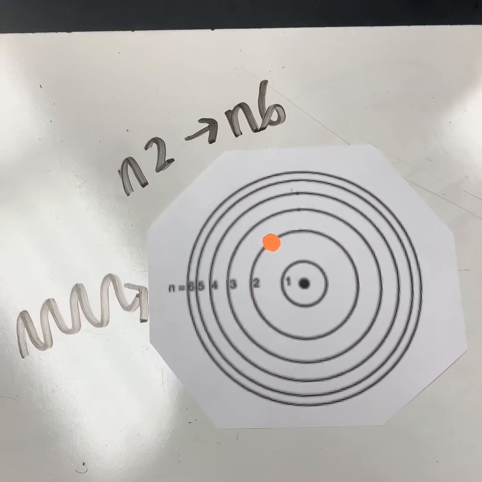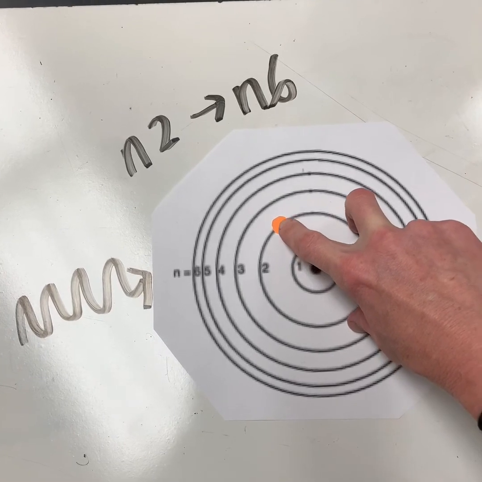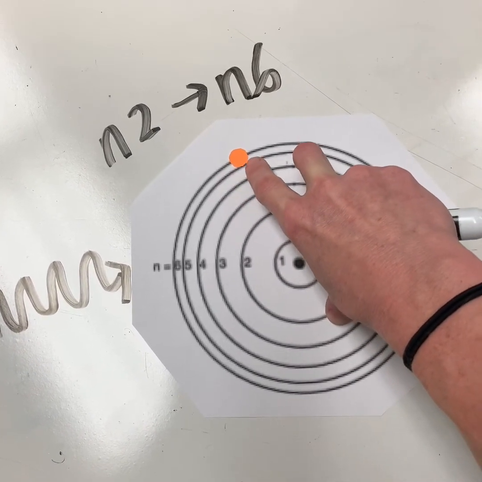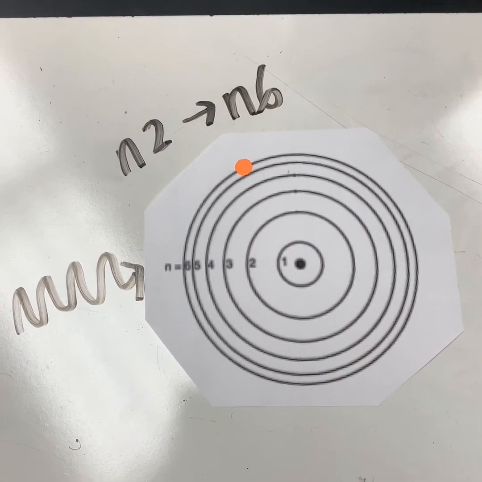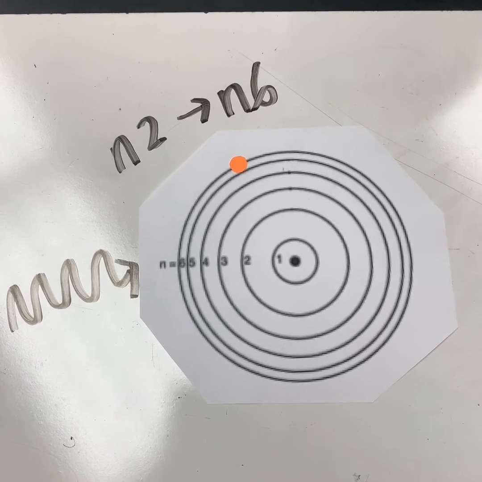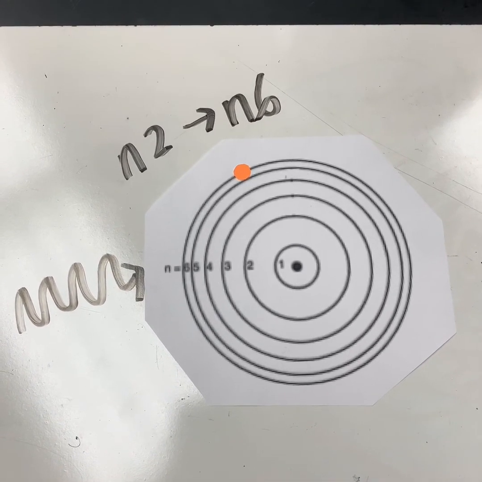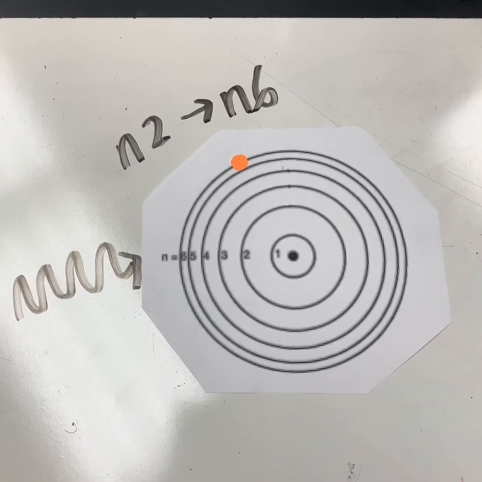If a lot of energy is absorbed in the form of heat, electricity, or light, the electron has an ability to make a very high jump, in this case from energy level 2 all the way to energy level 6. Now remember, this is an unstable state. The electron is far away from the nucleus, and as a result, it is unstable. So as soon as an opportunity arises, that electron will actually drop back down closer to the nucleus.